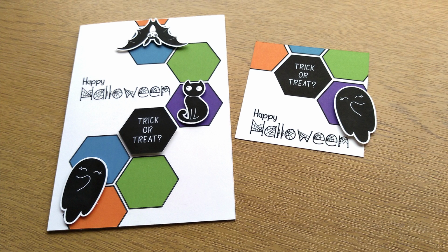Let's have a final look at my finished print and cut card. The colours are a bit different because I didn't choose exactly the same ones in the demonstration I've just shown you. I've got a little extra piece that I made at the side there just to make the most of using up the space on my card, and I think it turned out all right.